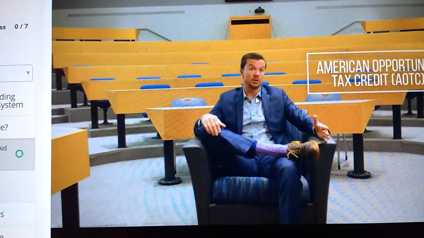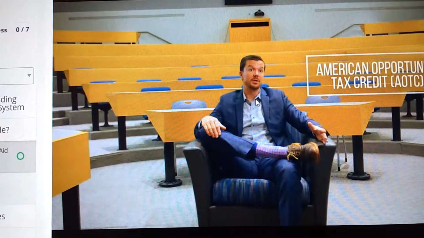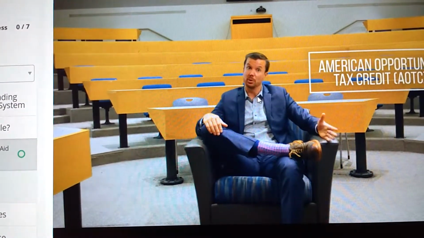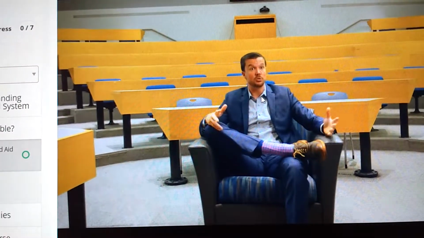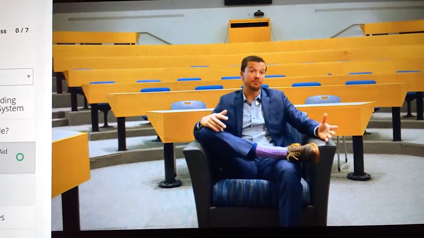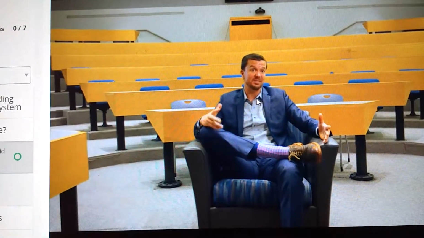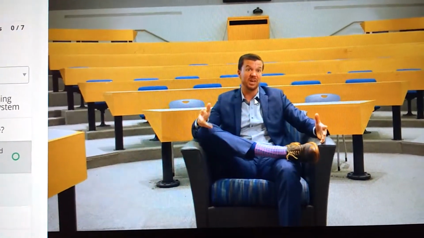Now, lastly, if we're a family that has a very high income and there's no way that we're going to qualify for need-based financial aid, another way that we can capture some value is through what we call tax scholarships. So typically, if you have a student in college, you're eligible for a $2,500 annual tax credit, but you can only get this if you make less than $180,000. Over the years, we have discovered a way to show wealthier families how they can take advantage of this tax credit in different creative ways.